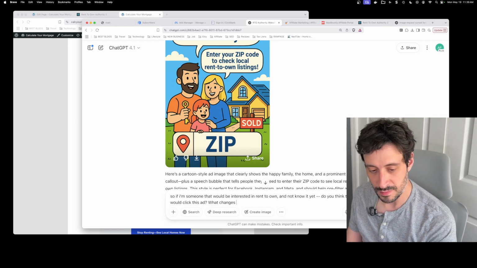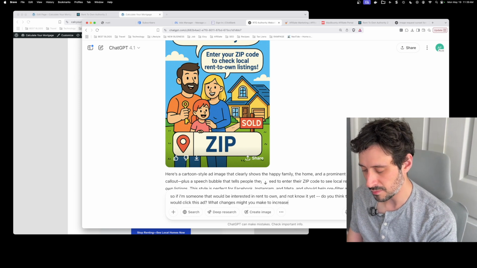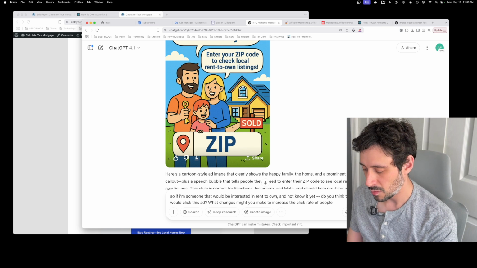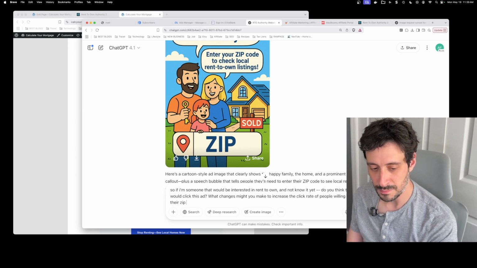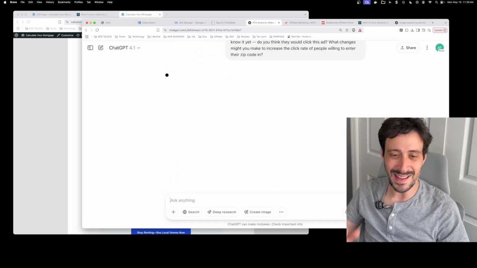What changes might you make to increase the click rate of people willing to enter their zip code in? Let's see what it says to this.